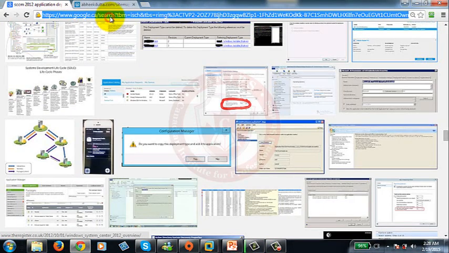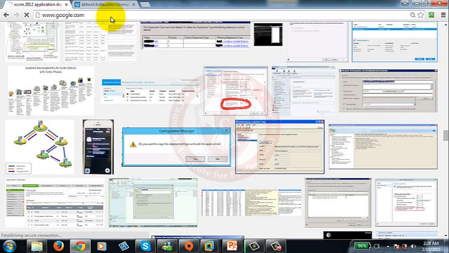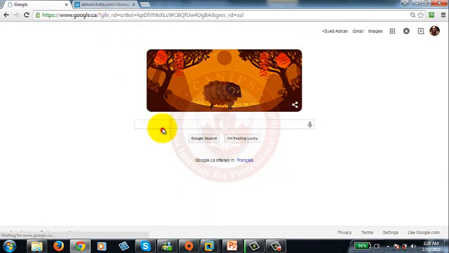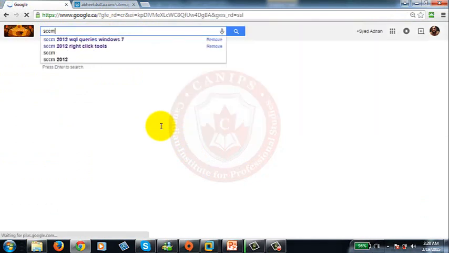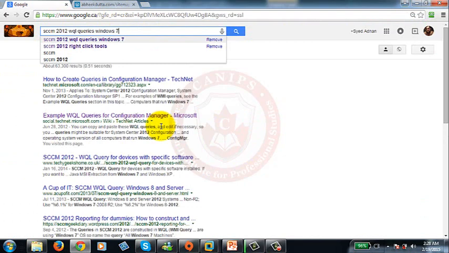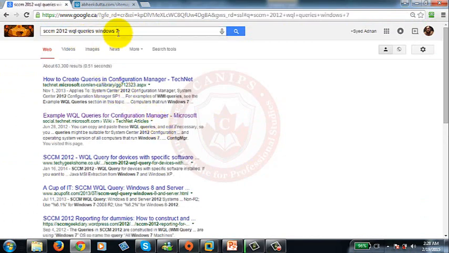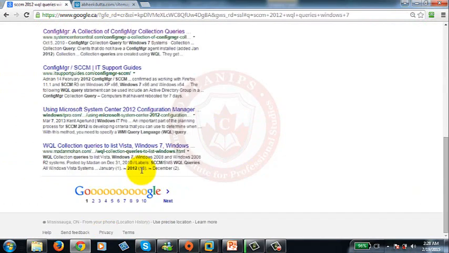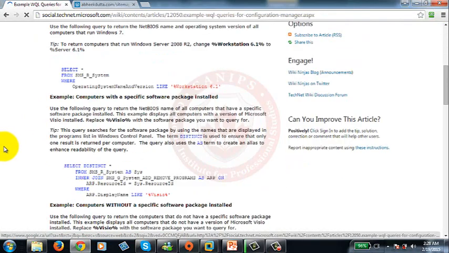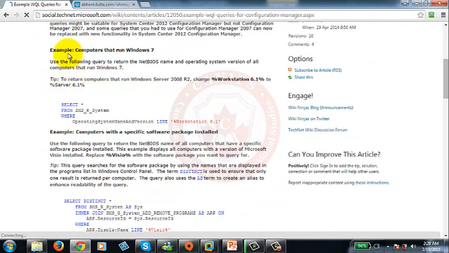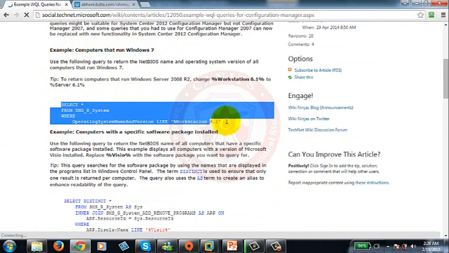Let me go here, and I can Google for a ready-made query, WQL query for Windows 7, and you will find hundreds of sites with ready-made queries, so you don't have to build one. If I go to this link, it shows me one query saying that this query will return computers that are all Windows 7. I would take this query right from here.